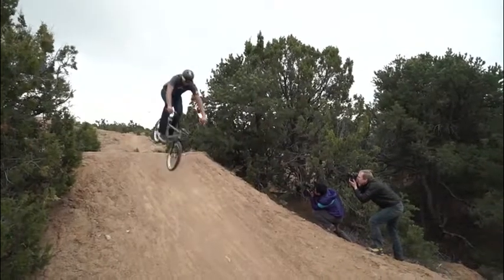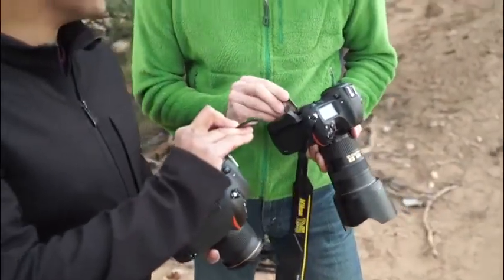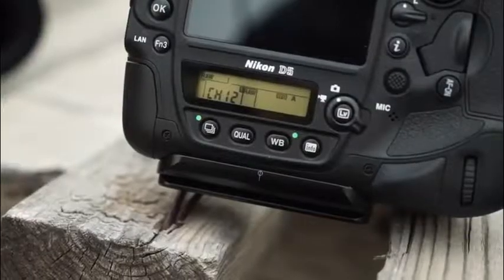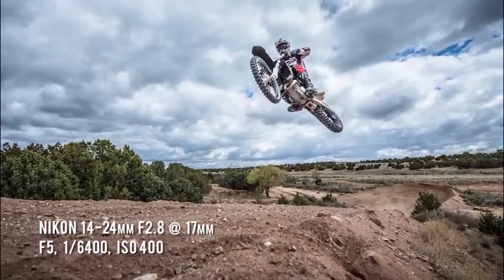One thing I found, because I was using an older XQD card and you had a brand new one. Yeah, I had a top-end XQD, 400 megabytes a second write speed. Do not order this camera with CompactFlash. Order it with XQD. Yeah. You've got to have that to maximize the speed of this camera.